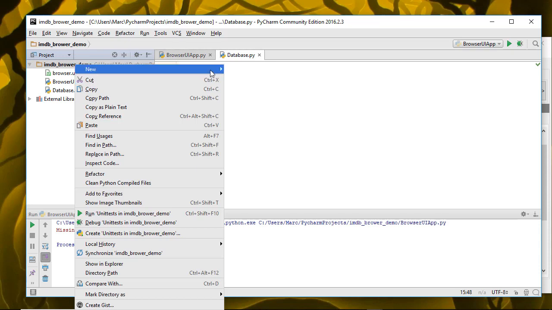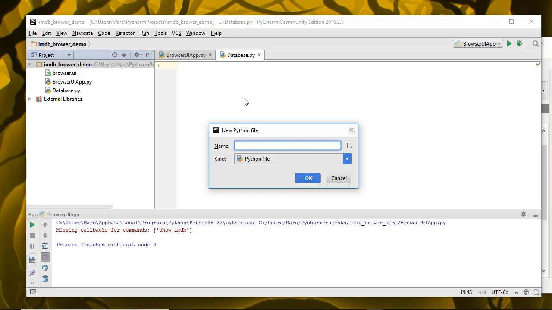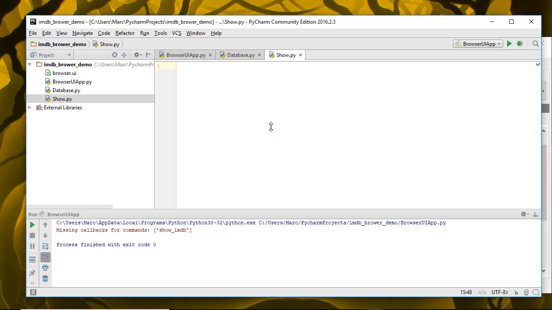So we're going to put all that in one class file for now. In a more complicated program, we'd probably want to have a separate file for each class. I think that's cleaner. But in the version on GitHub, I'm only using a single file, so that's what I'll do here as well. So here's my show class.